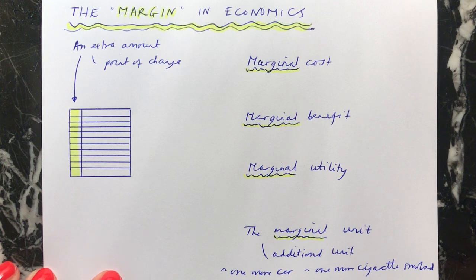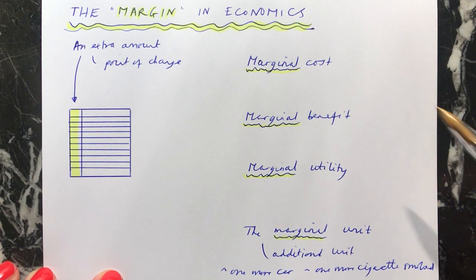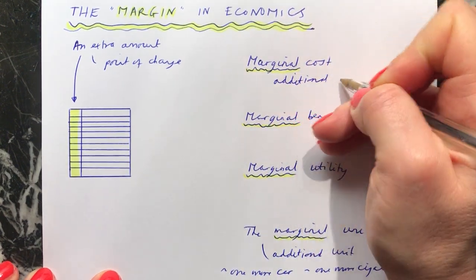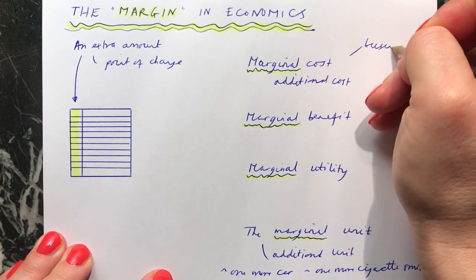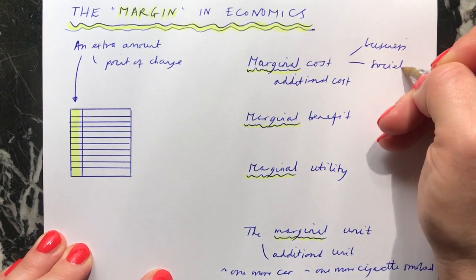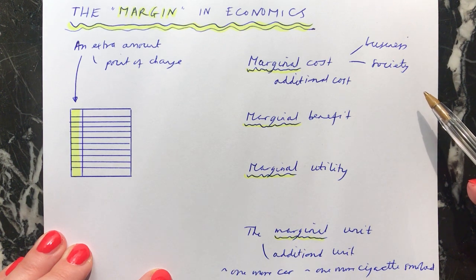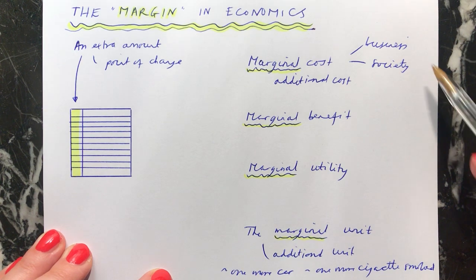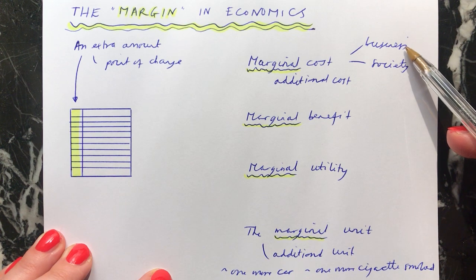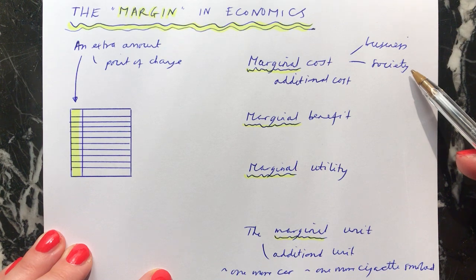Economists are looking at what the impact of this is. Marginal cost is where a business produces one more car or 10 more cars — what will be the additional cost to the business? It may also be a cost to society. If you think of externalities diagrams, you look at the marginal private cost and the marginal social cost of an activity. That means where one extra unit or 10 extra units are consumed or produced, looking at the cost to the business — the marginal private cost — or the cost to society — the marginal social cost.